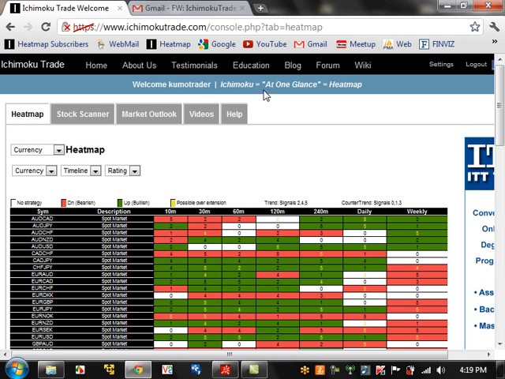Remember, the whole idea of the heat map and everything is to make trading very easy. Ichimoku in Japanese basically means at one glance. One of the reasons why we came up with a heat map is to be able to look at this heat map here, look for opportunities right away for two time frame buy or sell opportunities or higher without even looking at charts. Look over here, find those opportunities, and then look at the charts. So it saves us a lot of time in finding opportunities, and it saves us a lot of time in doing our research.